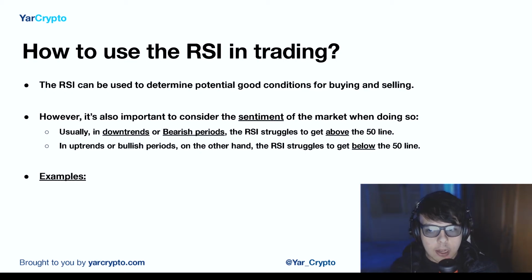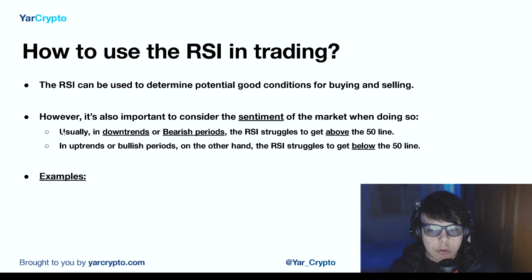The RSI can be used to determine potential good conditions for buying and selling. However, it's also important for us to consider the sentiment of the market when we are trading. And what is the sentiment of the market? It's basically if the market is bullish or if the market is bearish at a particular point in time.